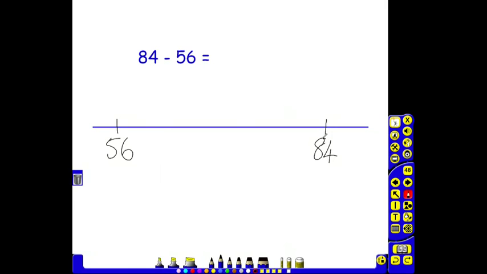When we are counting forward, we are looking for the difference between those two numbers, so we are working out our jumps and then at the end adding those jumps together to find our final answer. We have 56 and we want to get to 84. A nice easy jump is to take our 56 to the next multiple of 10, which is 60, and to get from 56 to 60 we add on 4.